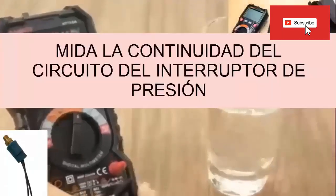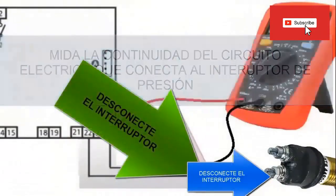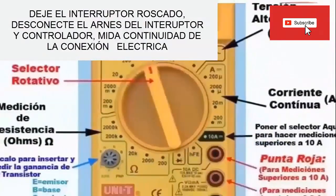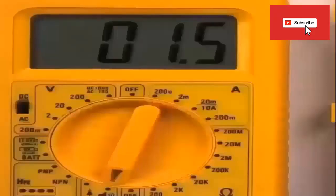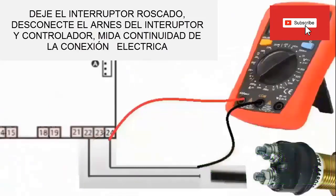To check the continuity of the circuit that causes the Thermocon alarm: 1. Use a multimeter and disconnect the switch. 2. Make sure the multimeter is set to measure continuity. 3. Connect the multimeter in continuity mode, usually with a test area with an arrow pointing towards a beep symbol. 4. Use the test leads of the multimeter to touch one of the two terminals where the switch is connected, and with the other lead touch the terminal of the same cable at its other end — that is, the connection that enters the controller. The idea is to check if the cable has no breaks and there is continuity in the circuit.